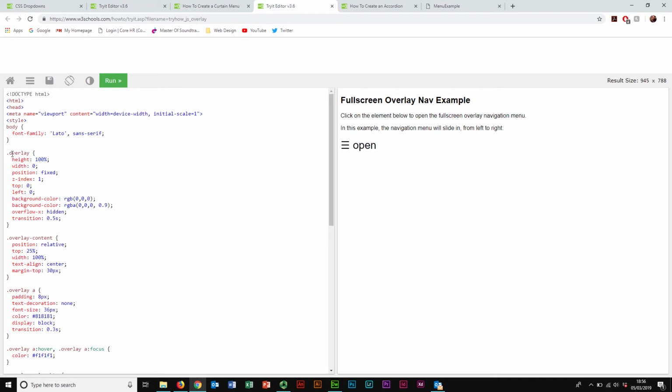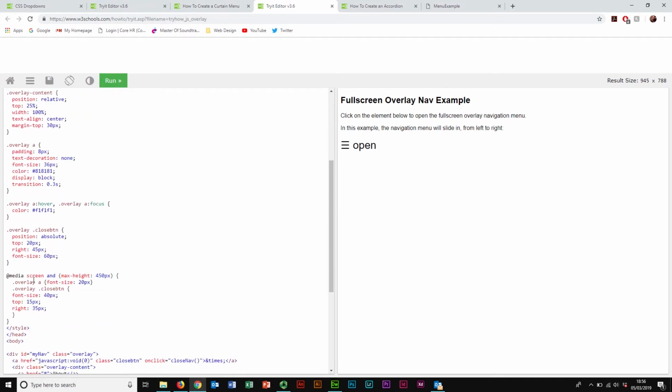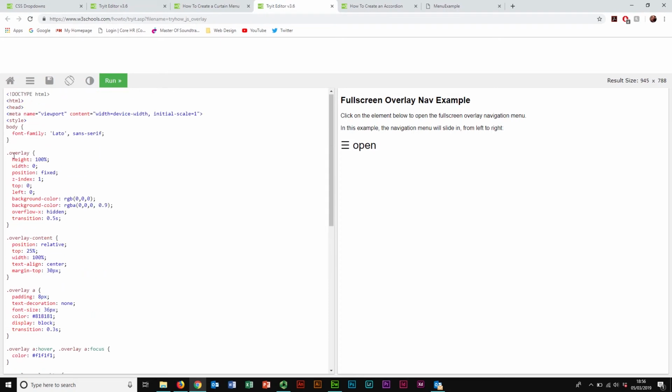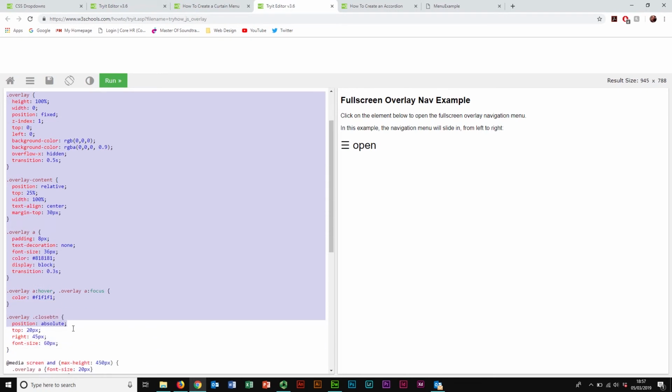I am going to need anything that refers to the overlay or the overlay content. So any of these things. I'm not going to include anything in the media query because I've already set up my media query, and basically what's going to happen is when we go into the desktop view, the mobile navigation is just going to disappear anyway, so I don't need it to change anything they've got set up. So I'm going to take all of the code from overlay, including the dots to make sure that I've got that class identifier, checking my curly brackets as I go. There's 1, there's 2, there's 1, there's 2, there's 1, there's 2, 1, 2, and that will do. It's all the content I want.